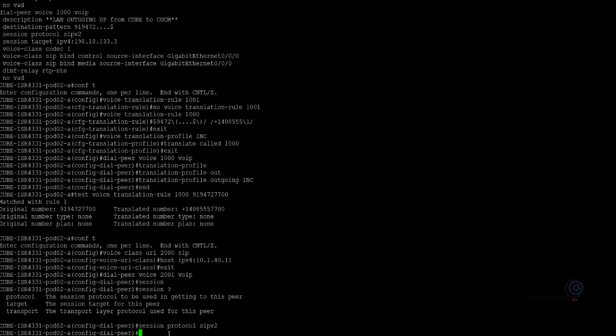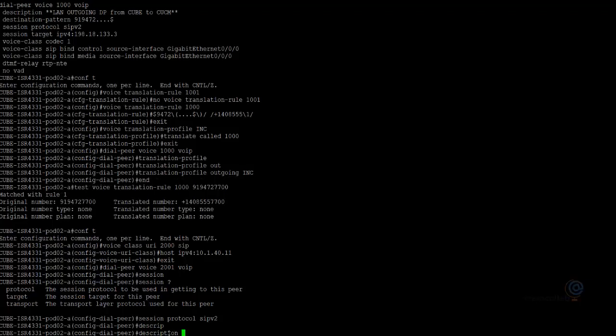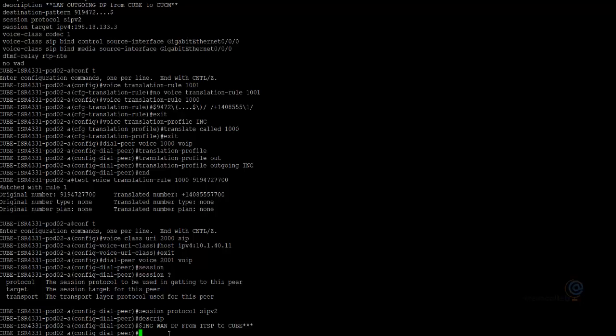This is done, and then we will say the description. The description will be incoming WAN dial peer from ITSP to CUBE. This is a good description that we have given to this dial peer.